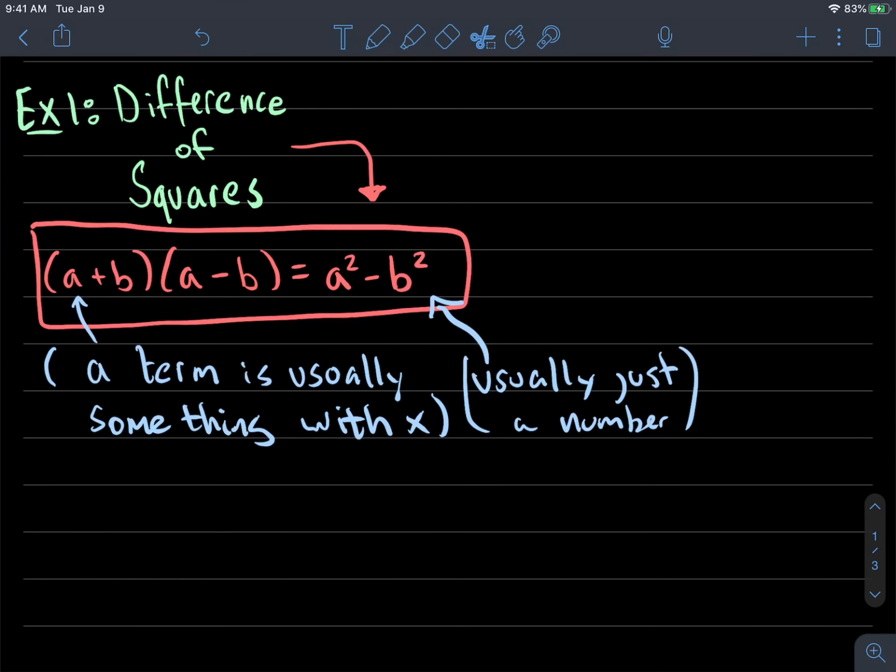All right. So we're going to go over some difference of squares. Usually something with a variable, not a big deal. So we're just going to go straight into our example. And remember, this a is this a and that a, and this b is this b and this b. We're going to go into more detail right now.